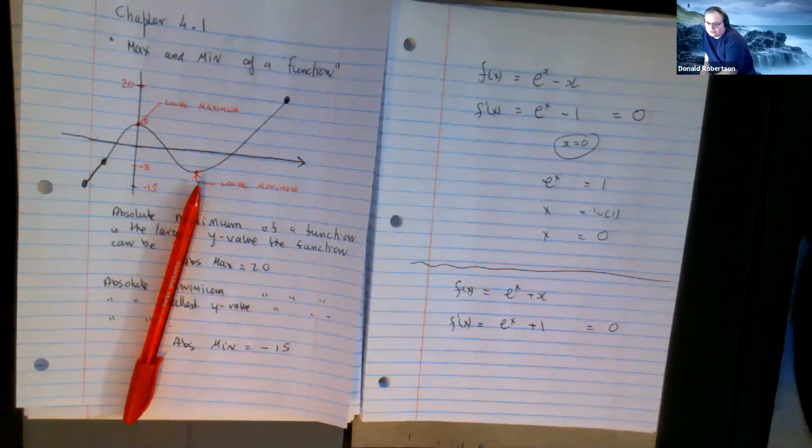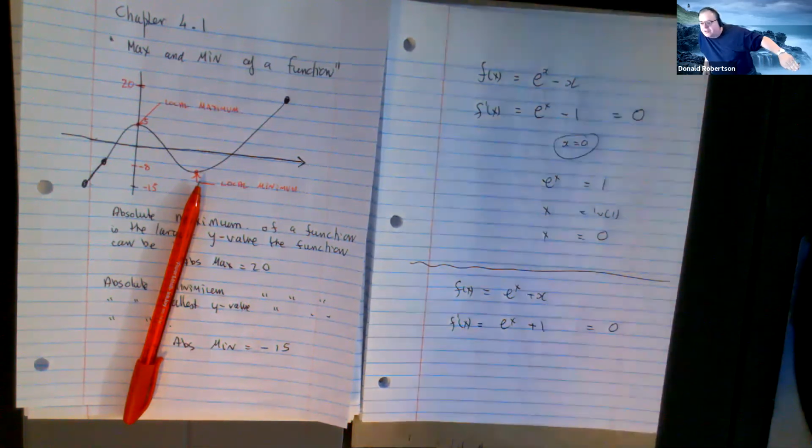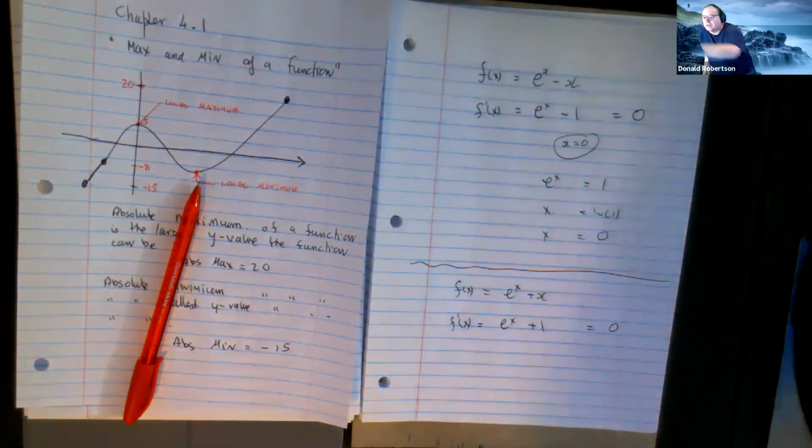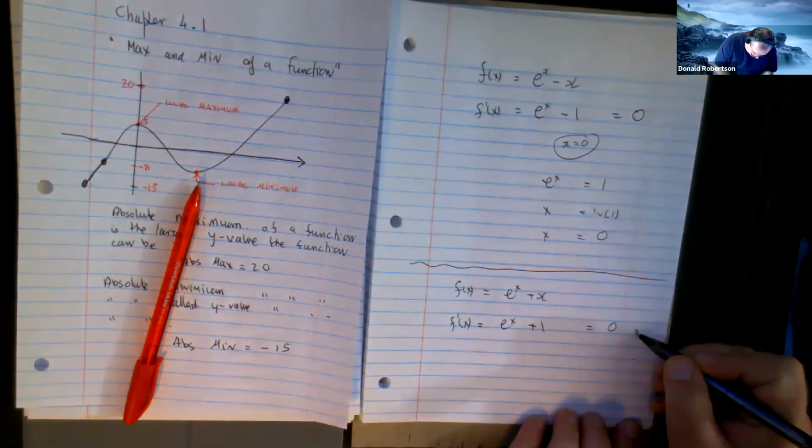Is there a solution to this derivative being 0? Correct, Martin? No. Isn't e to the x always positive? And if you imagine e to the x, even in the negative x's, isn't the answer 0.001? It's still positive, and then it climbs up and gets even bigger and positive. So it does not exist.